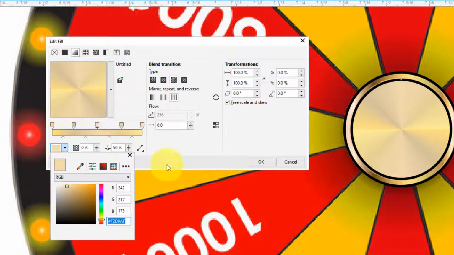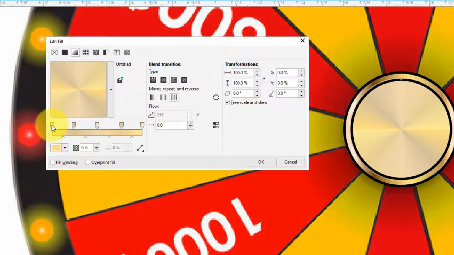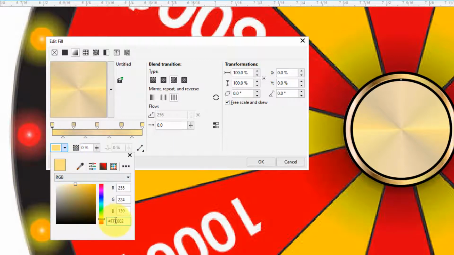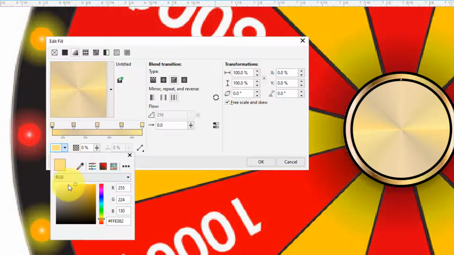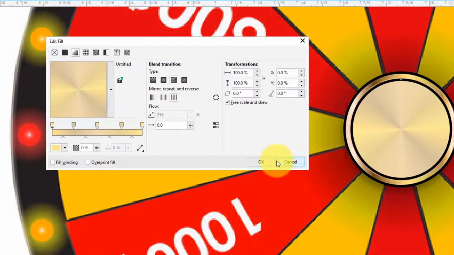So at a point you may need to copy the color settings, as you can see, and go over to another point and paste. Okay, so this is now looking more like it, so we're going to keep editing it to give us what we need.